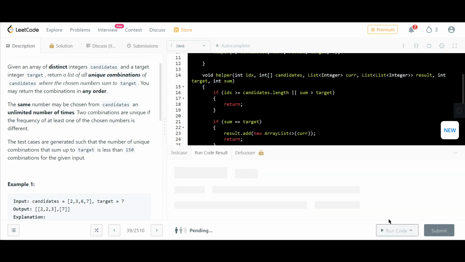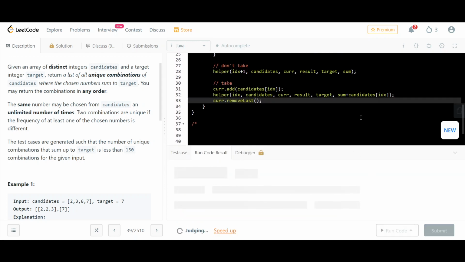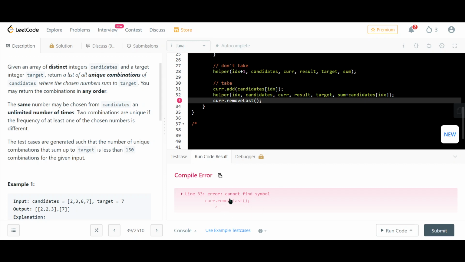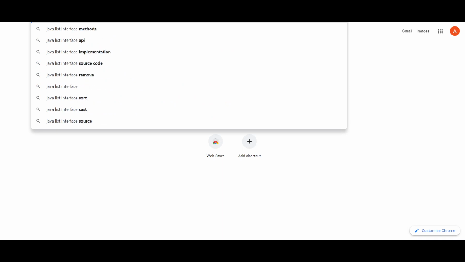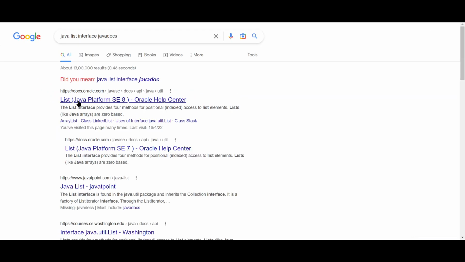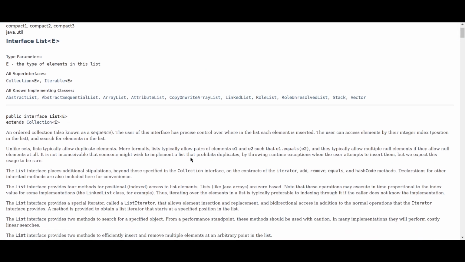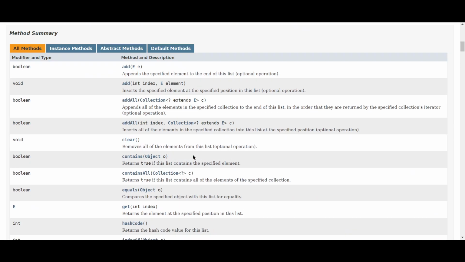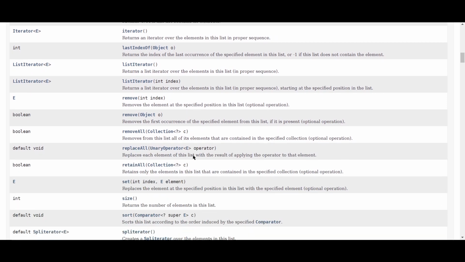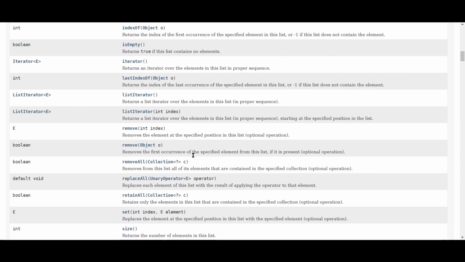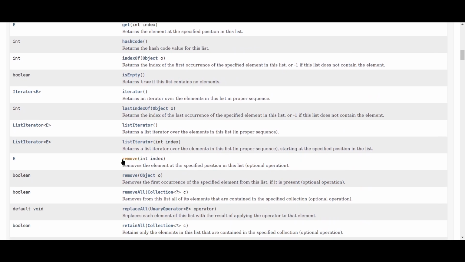Okay, let's first run code and fix compilation errors. Remove last is something. Oh, not current. Okay, so let's do a Google search: Java list interface Java docs. So this is the list interface in Java. There is a remove with the index.